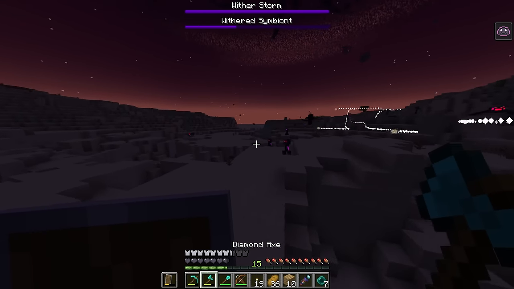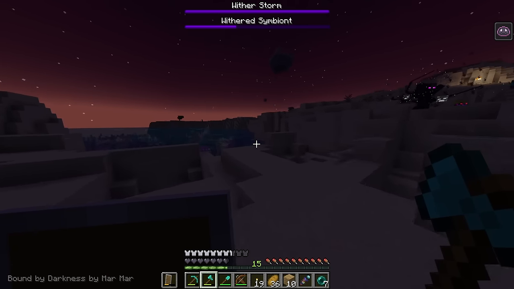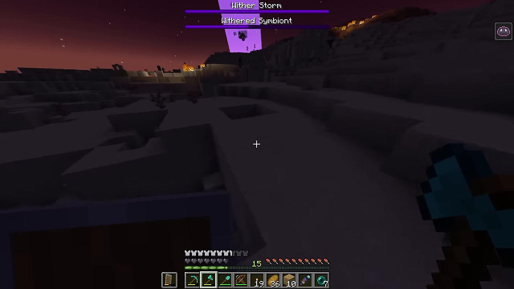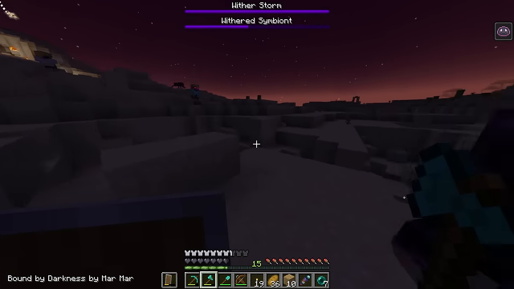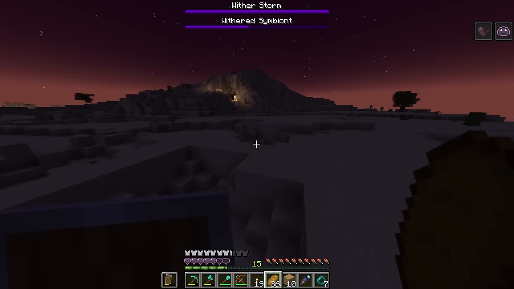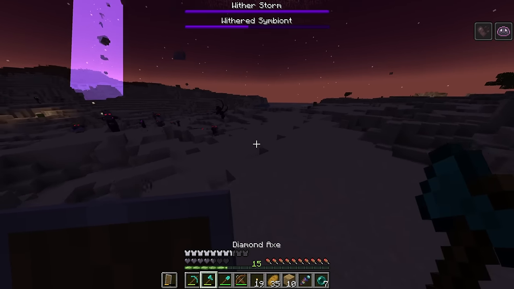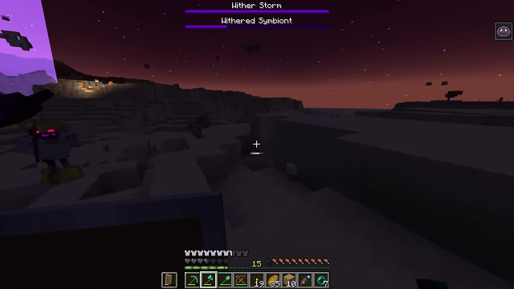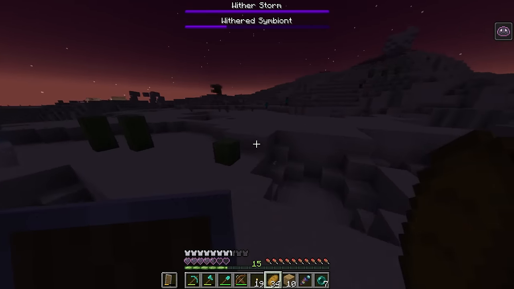Is he in his last phase? I think he is. I think if I hit him now, he's dead. Oh, no, he's not. He's still after me. He's still throwing wither skulls at me. Yeah, he stopped. God, I'm just taking a bunch of damage now, aren't I? I can hit him, I can hit him. This is it. Oh my god, that skeleton with the arrows. What? Wait, he gained health back. I don't understand that at all. How'd he gain health back?